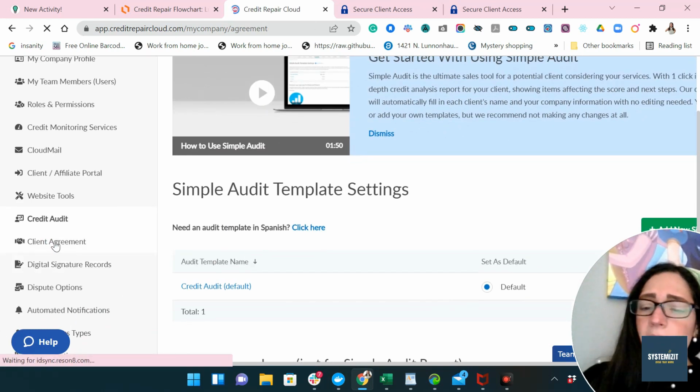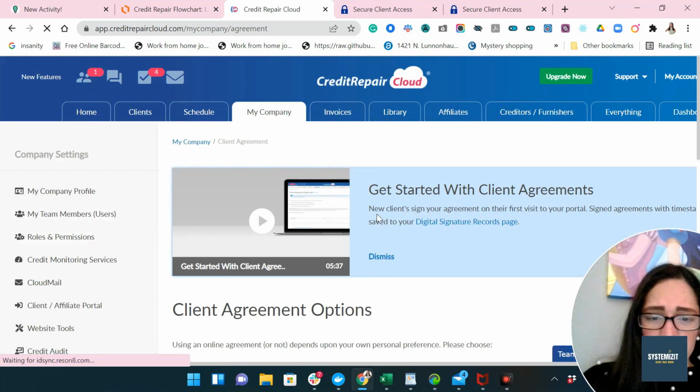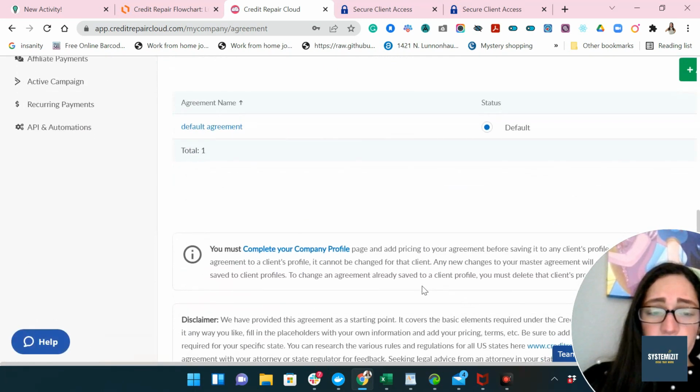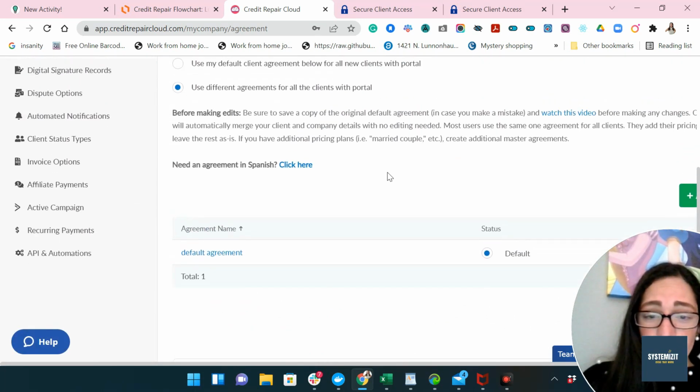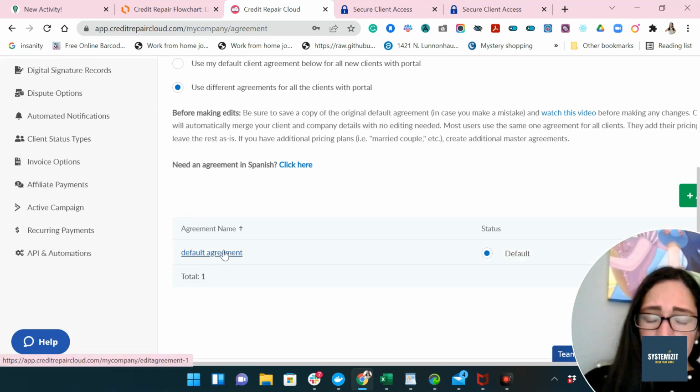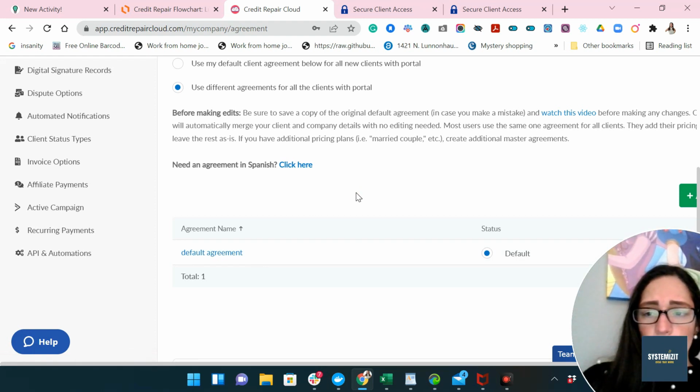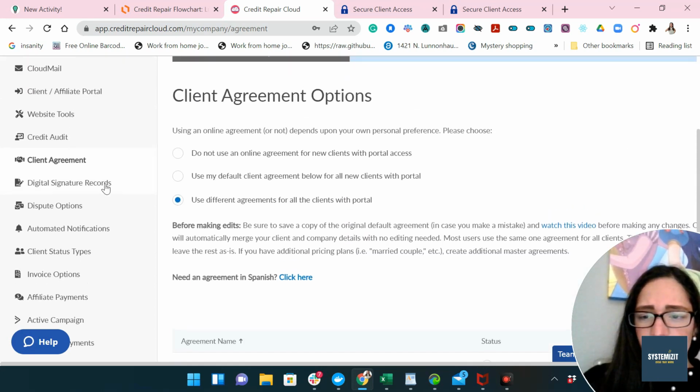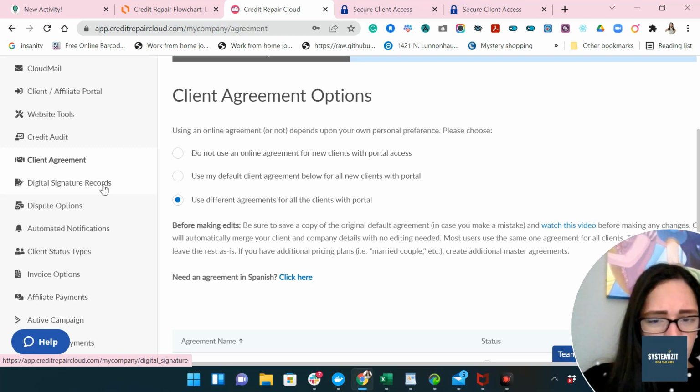The client agreement, you can have as many agreements as you want. I recommend that you learn about your state requirements and everything you need to put up the best agreement. They have a default agreement, but I recommend that you work with someone that really knows about it so you don't miss anything, because this is an industry that you need to be very, very aware of what you are offering the client and what they are signing.